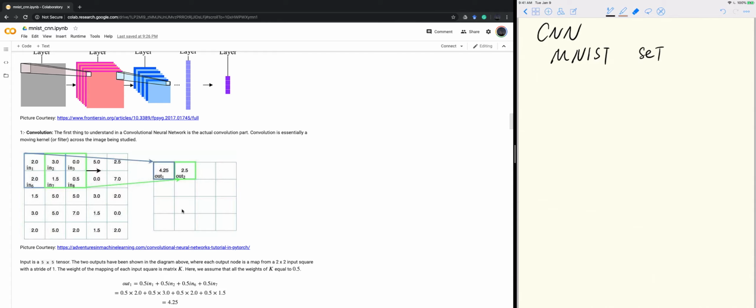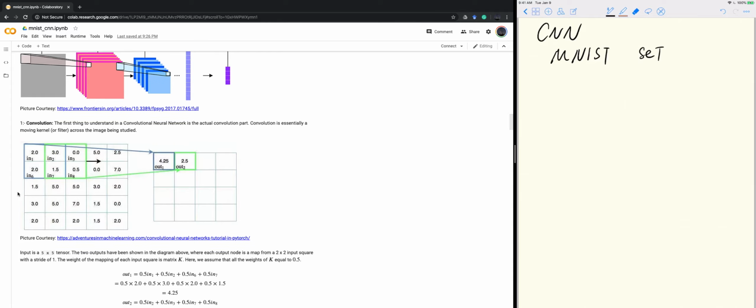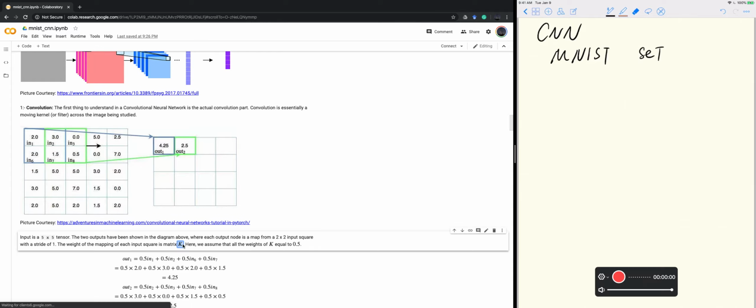Our input is this 5 by 5 matrix, and our kernel, our filter, is a 2 by 2 square, and you can see we assumed here, so our kernel is k.